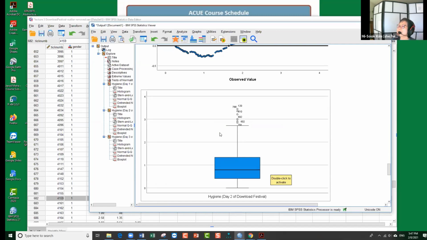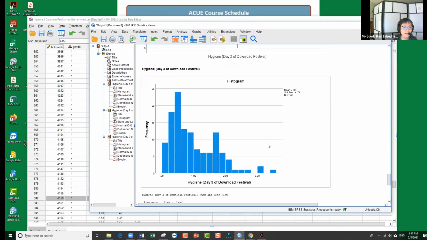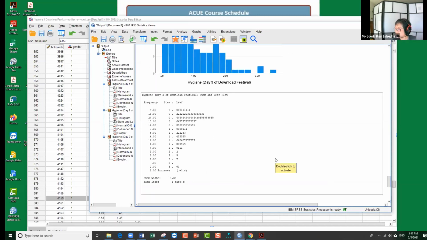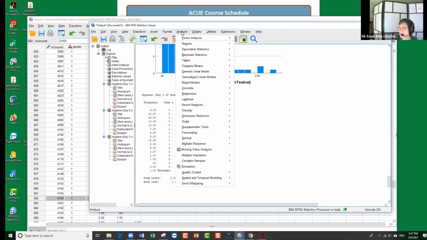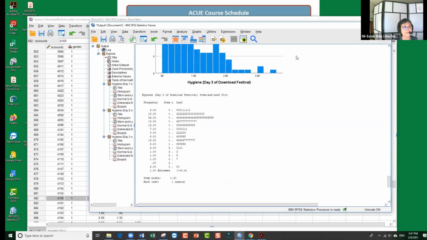Okay, let's do some Z-scores for day two to see whether they are okay. So how do we do a Z-score test? And the three are all the same. Since we have some cases out of the box, let's do some Z-score tests. We can start right here with analyze, or you can go back to data.